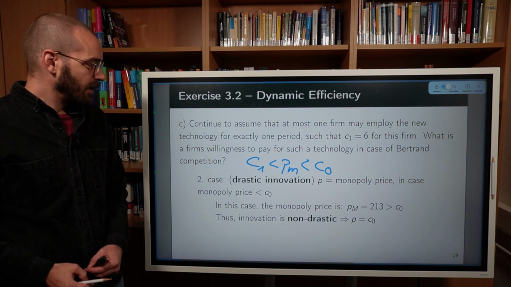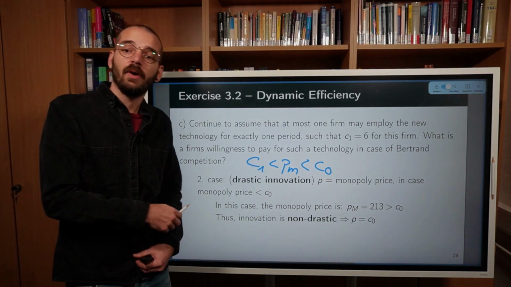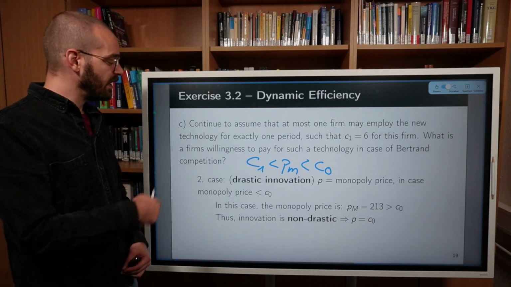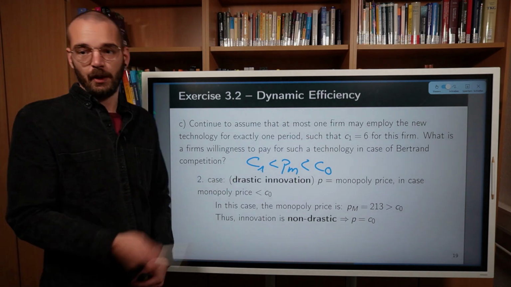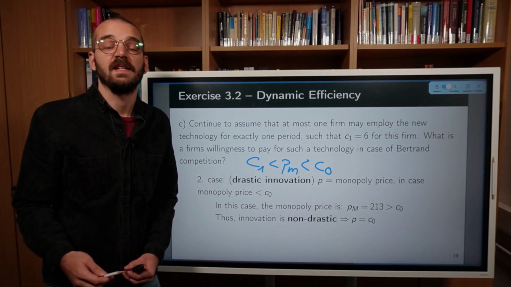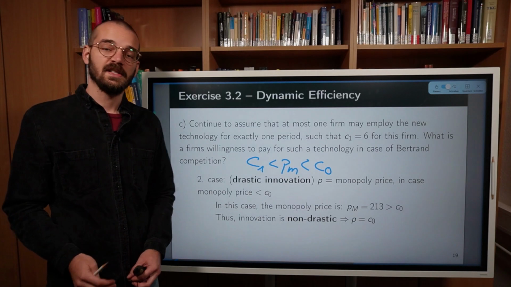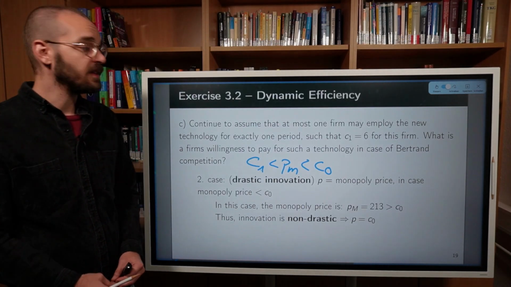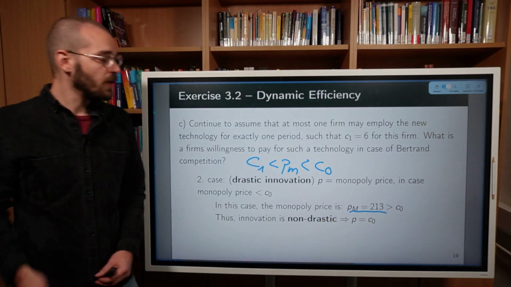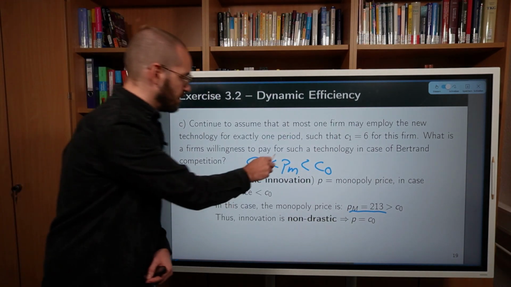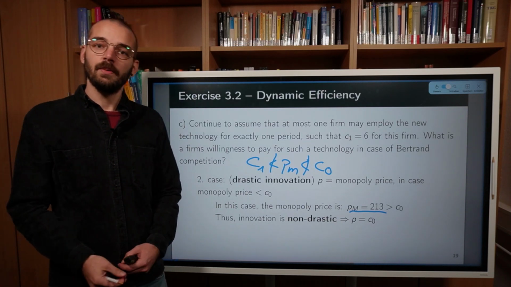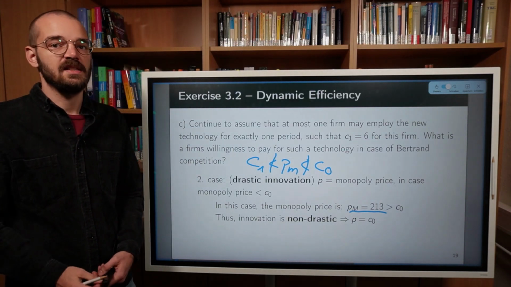All right. So, how can we find out whether we are facing case 1 or case 2? One quite simple and quick way to find out whether we are in case 2 is by having a look at the monopolist's price. Because we know C1 equals 6, and we know C0 equals 9. Now let's find the monopolist's price, simply by finding the profit maximizing price of the monopolist. In case you need a quick reminder on how to do this, I would like to refer you to the videos on assignment 1, where we did this profit maximization problem in monopolies. If we do so, in this specific case, we find that the monopolist price equals 213, which of course is not within this interval. So this is not true. We are not in the second case. All right, so the innovation is non-drastic, which means that the new equilibrium price approximately equals C0, technically C0 minus epsilon.